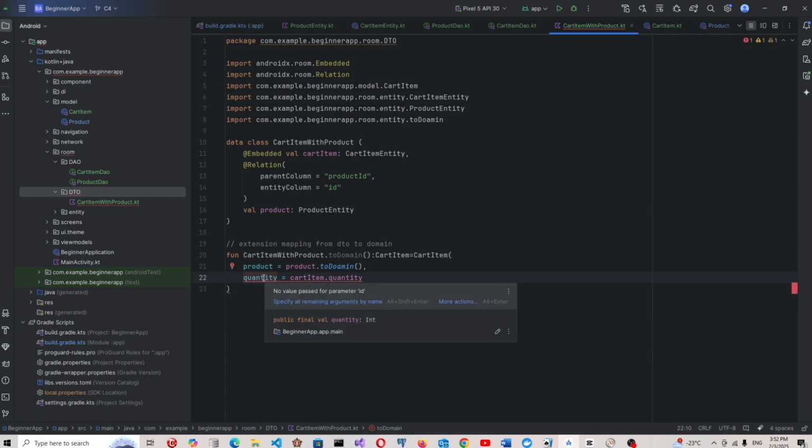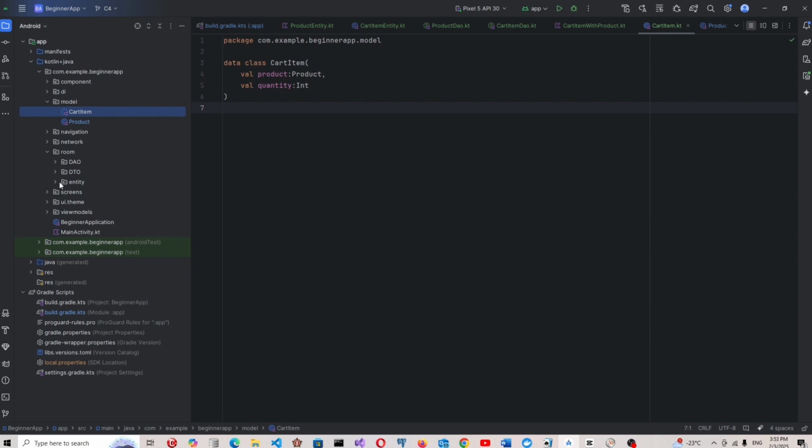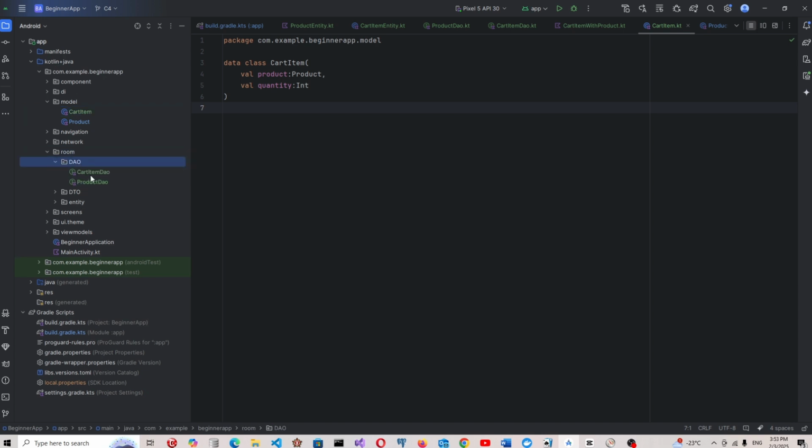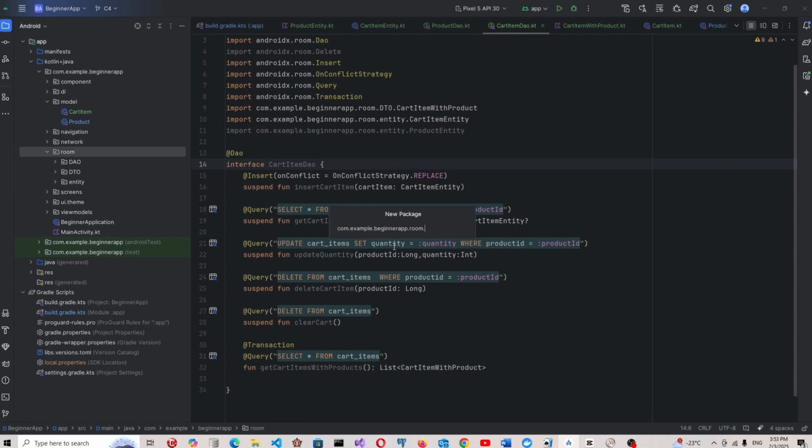Possible parameter ID. Okay, perfect. And we have entity, DAO, and DTO. Now we need, so this is an interface. But we need a database.